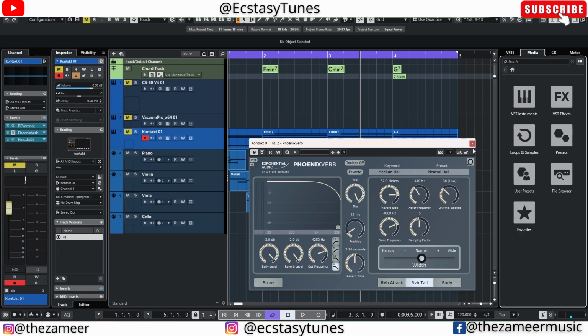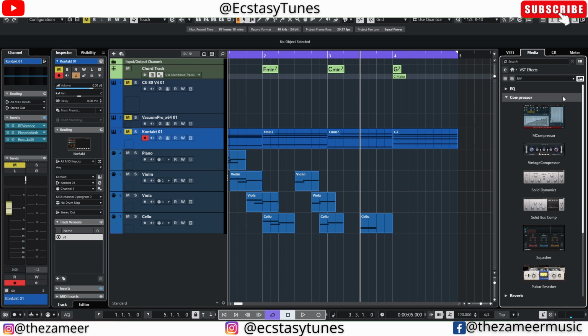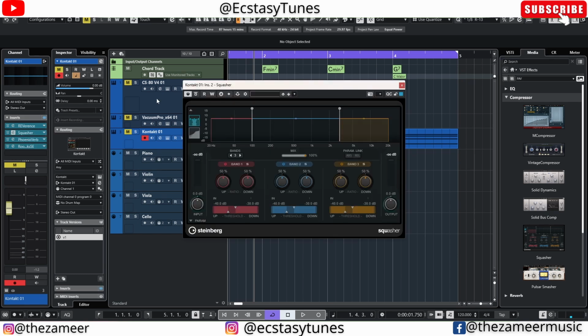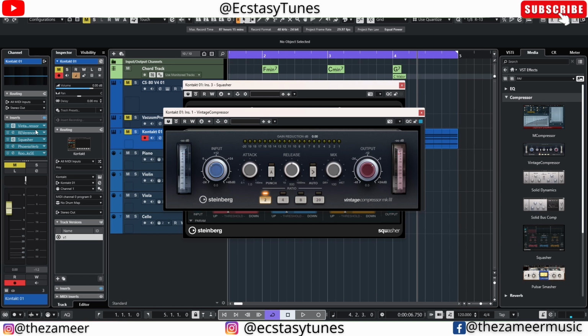And if you have a plugin that you want to add in the middle, for instance, right? So let's say I have this Squasher and I'm going to add it in the middle of this REVerence and Phoenix Verb. So I can just drag it on top of it. It's going to replace that plugin. It's actually going to bring the other two plugins down, and it's going to be in the middle, right? You can also do this for any other plugin that you want to add on top, right? So it's going to do exactly that. And this is one of the tricks that a lot of Cubase users don't know, which is why I added it in this video. All right, this is a very simple one, but you guys have to know that you can do this in Cubase.